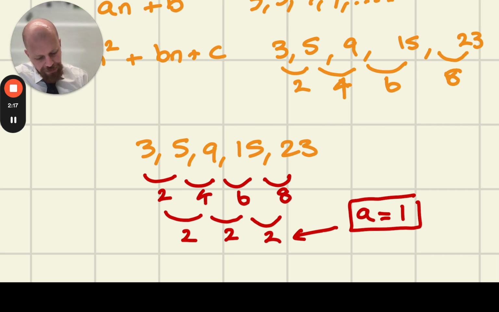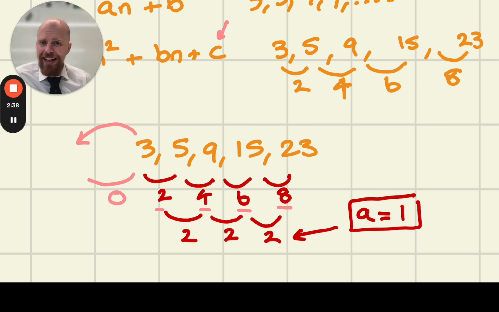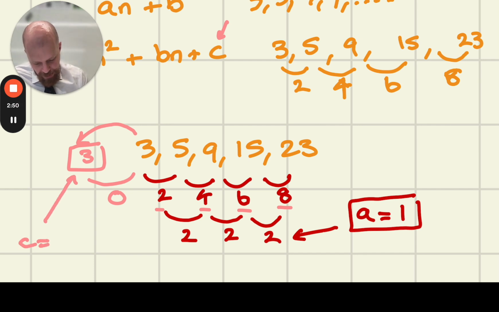Now, to find the value of c, that's the c that's here, what we're going to do is go back one term in the sequence. To do that, we just need to think about our first differences. It goes 8, 6, 4, and 2. So the next gap back would be 0. If the next gap back is 0, that means that this number here is 3 as well. And whatever that term there is, that is c. So in this case, c equals 3.